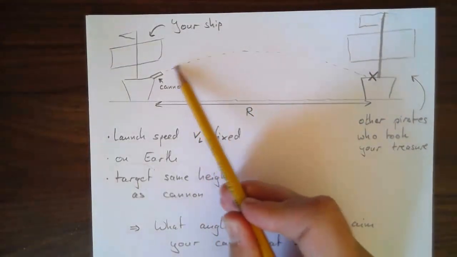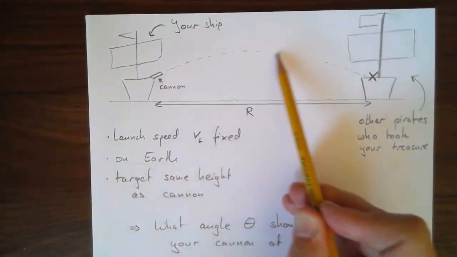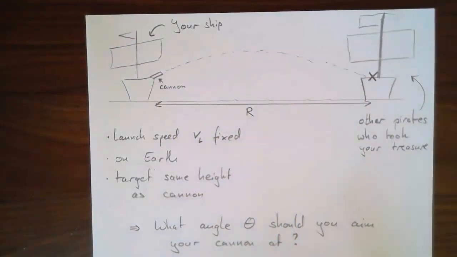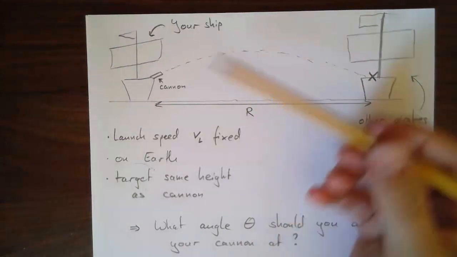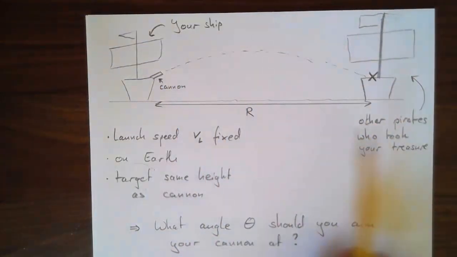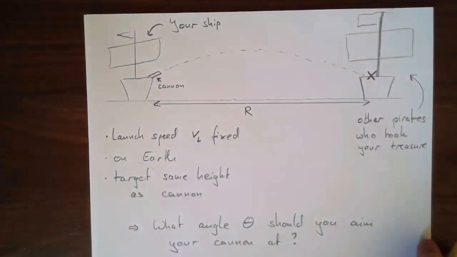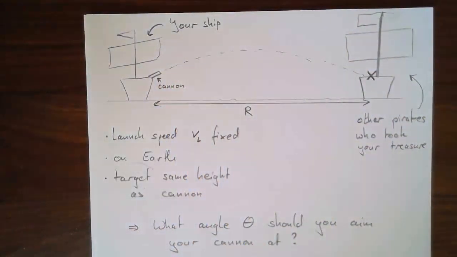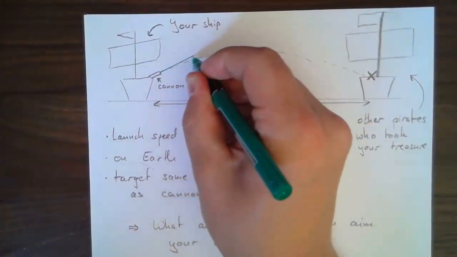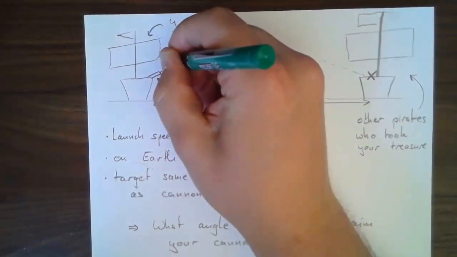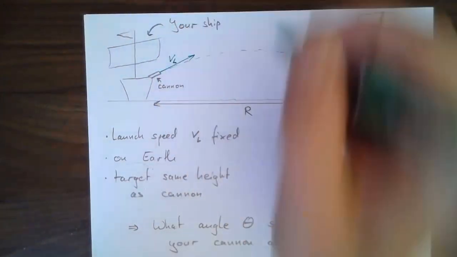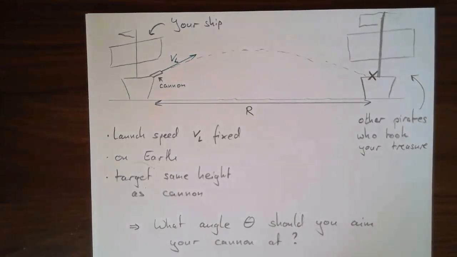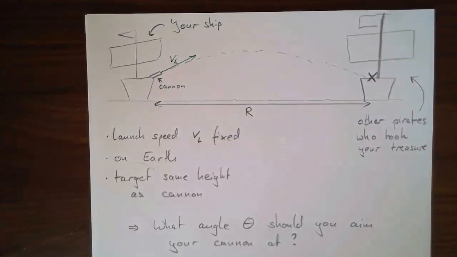We know it's going to be a parabola again, because once the cannonball is in the air, the only thing accelerating is gravity, and it's always pulling down. So this is an example similar to the last one, and also an example of projectile motion. Now, we can't change the launch speed of the cannonball. So there's some initial launch speed, initial velocity vector here. We call this VL, L for launch. You could call it V0, or whatever. But I'm going to call it VL because L stands for launch.